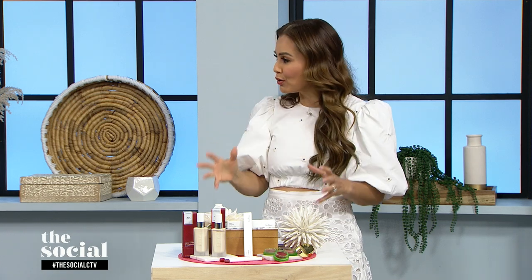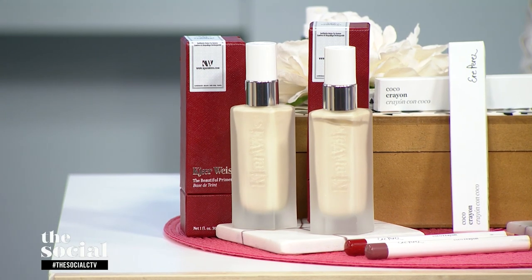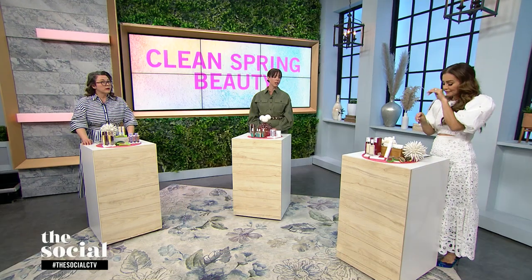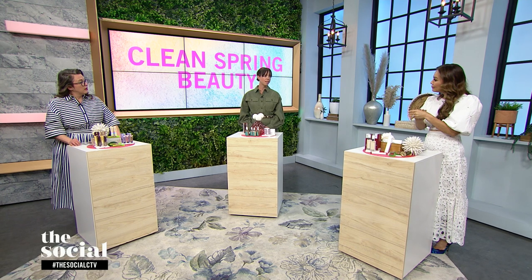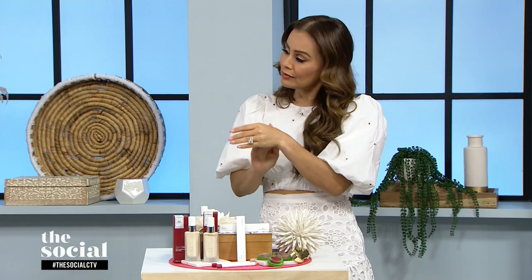For spring, I love a nice monochromatic look, but I also love multi-use products — you can just toss a couple things in your bag and they do a ton of things. So for this look, before the color, you had me start with a primer. So this is KR Weiss's The Beautiful Primer — it's certified organic and it really helps to smooth out and hydrate skin just before you put your makeup on, so your makeup will last longer. It comes in their standard recyclable packaging with all good skin-nourishing ingredients. Does that mean you can skip your prior skincare routine? It depends on your skin — if you have super dry skin, keep your serum and moisturizer; if you're more oily, you can see if a serum and that primer is enough.